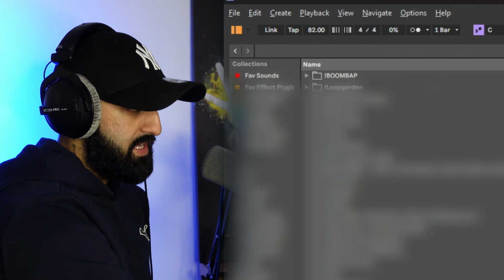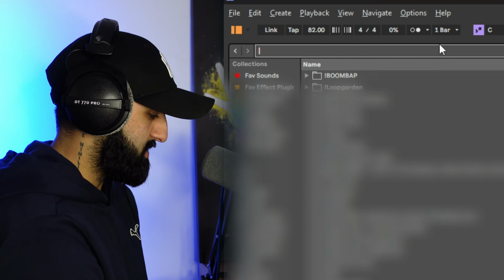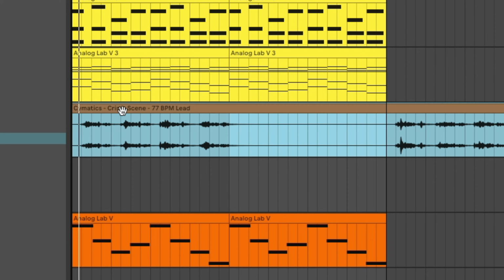Okay, so now that we've got the main progression done, we want to start getting some more interesting melodic elements added in. Now we could use MIDI again, but honestly, I like to use stems from samples. I find it the best way just to get some instant cool stuff going on. So we know that the key signature we're in is B minor. So in my samples, I'm just going to search B min. And usually you'll find in your sample kits, a lot of the producers will split them out into the stems. So you can take like some interesting elements from it only.